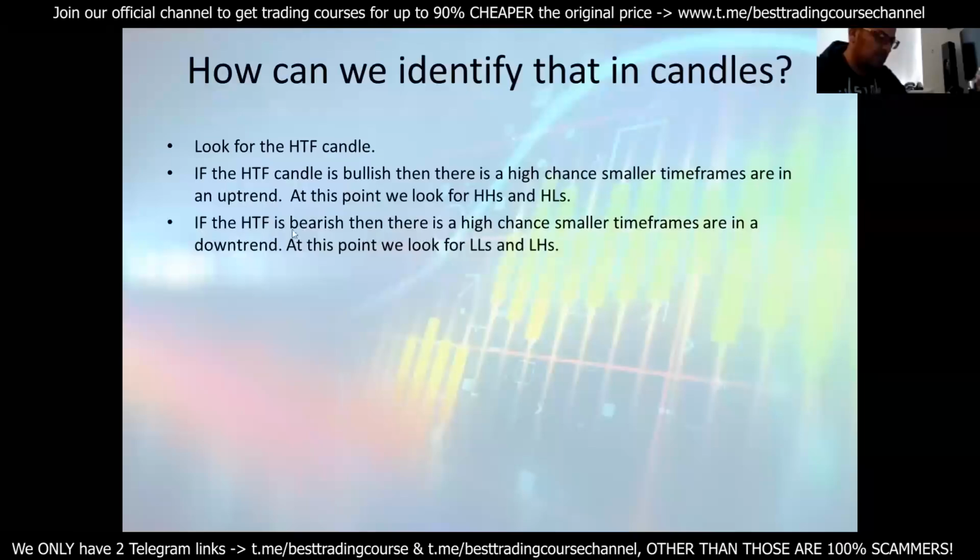Okay, if the high time frame is bearish, then there's a high chance small time frames are in a downtrend. At this point, we look for lower highs and lower lows, right? So it's the same concept. So we first talked about bearish, and then when we talk about the bullish one, it's the same concept.